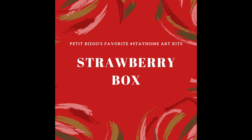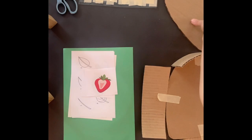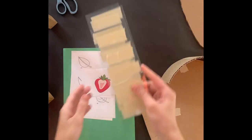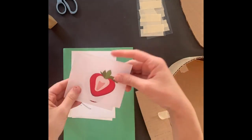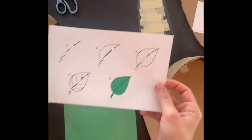This is the step-by-step tutorial of Petit Bizoo's favorite stay-home art kits, the strawberry box. In this kit, you will receive all of the supplies needed to assemble your strawberry box, as well as some reference sheets to refer to as you are creating your box.